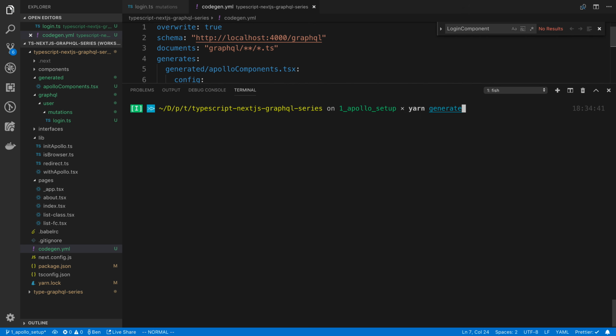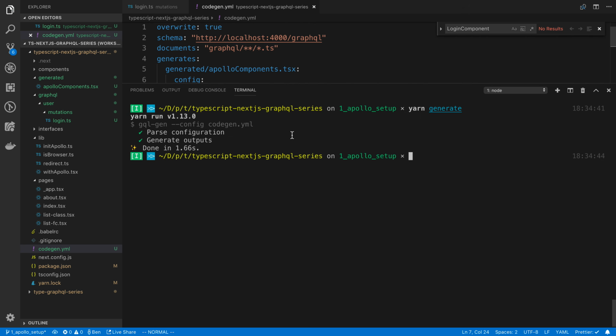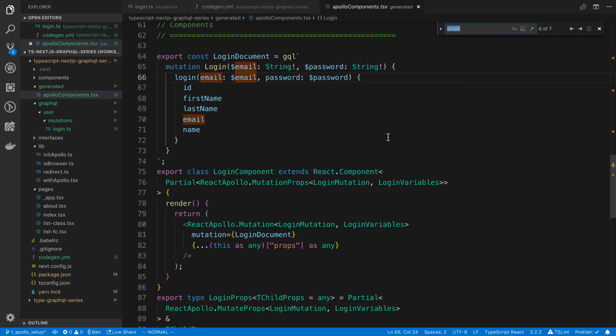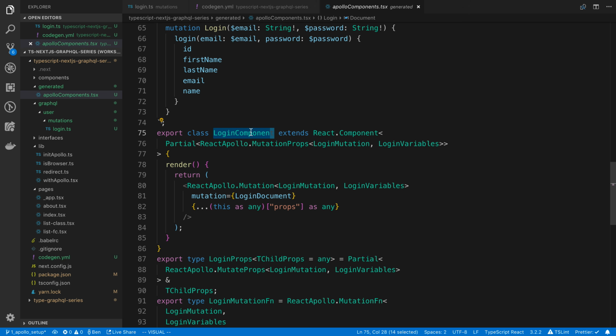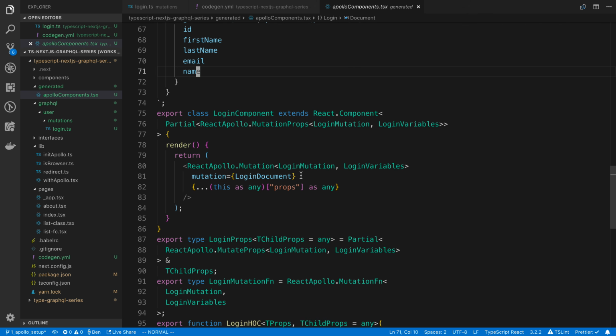So what that's going to do is when we say yarn generate now, it's not going to use namespaces, and so now it's going to be called a login component. And so this login component, you'll notice, automatically has a mutation in there, and they pass in the generics for you automatically.